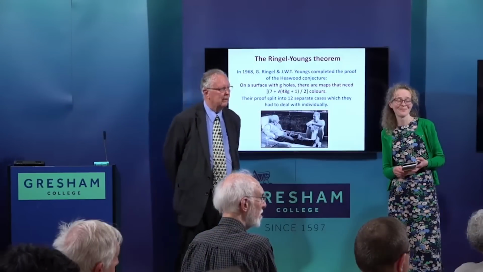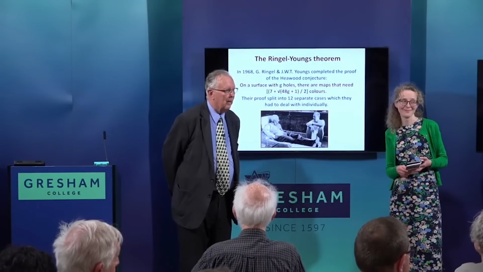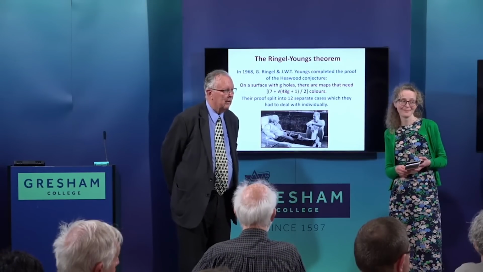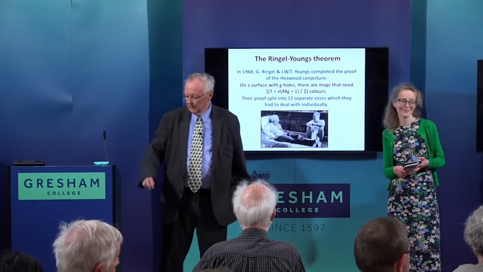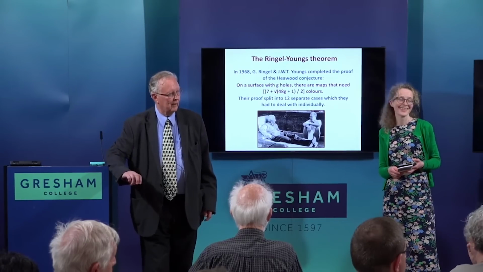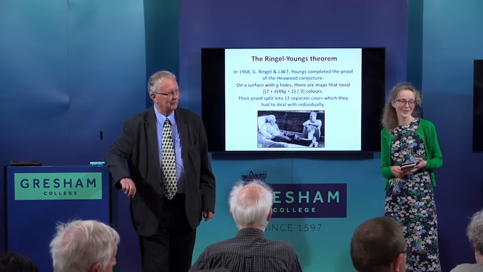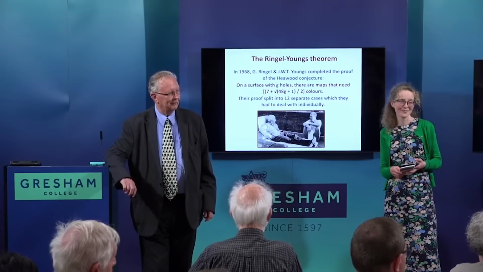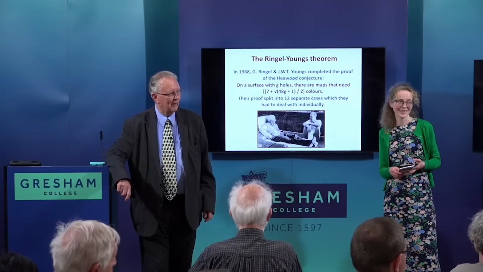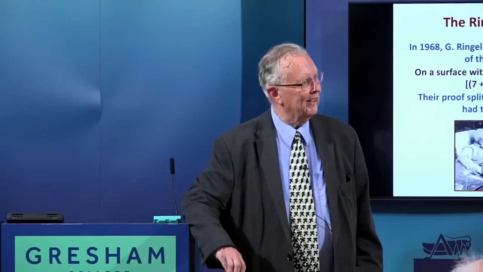Right at the end, you talked about the difference between necessary and sufficient conditions in the Ringel-Youngs theorem. Right at the start of the talk, when talking about Euler tours and the bridges of Königsberg, you produced various other examples and said these can be done, these can't be done. I don't think you ever said why, if every vertex has even degree, it is a sufficient condition as well as a necessary one. Yes, I skated over that.